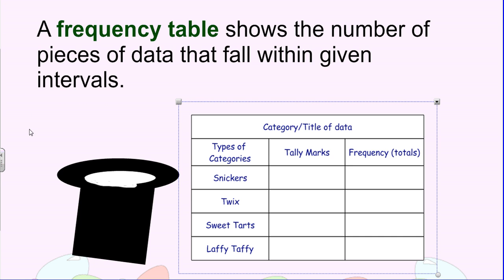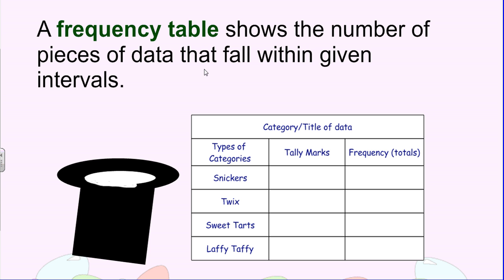So first we have a little illustration of a frequency table you can see over here. Why don't you take out your notebook and we'll take a few notes about what a frequency table is and what to put in each area. Go ahead and pause the screen. Once you have that notebook and you've written it down, then you can push play once again.